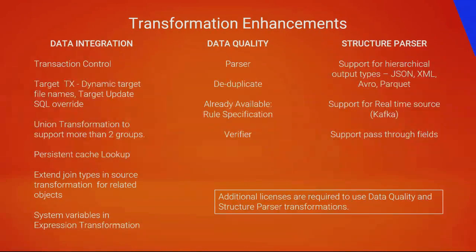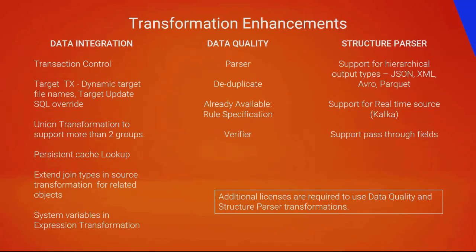So just to have a quick recap of everything that we have added. We added core data integration and warehousing transformation enhancements, and there are also data quality transformations that are available as part of the mapping designer itself. As part of the Spring 2020 release, we are adding parser and deduplicate transformations to be consumed within the mapping designer. And if you have seen it, we already have the ability to include a rule and a verifier from data quality as part of the mapping in data integration.